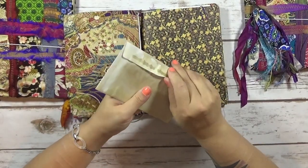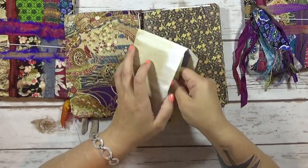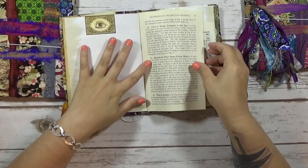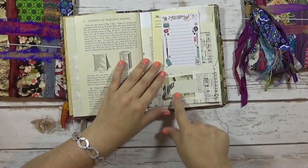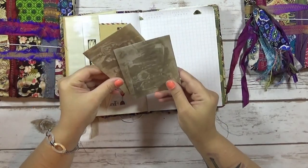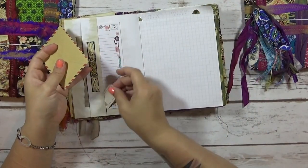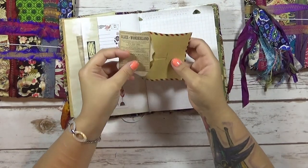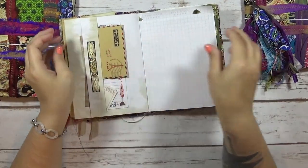Again inside is a hand coffee dyed and stamped envelope with some extras — tickets and tags and such. That's just clipped on in here. More elements of projection drawing. Extra stuff tucked in here. I just did a little label there and I sewed these pockets in — all of them have a sewn pocket. And here is some Tim Holtz ephemera. All these come out. There's a ticket here that comes out. Just a little bit of extra stuff — all this stuff is like stuff that I have in my stash. I like to keep almost everything.